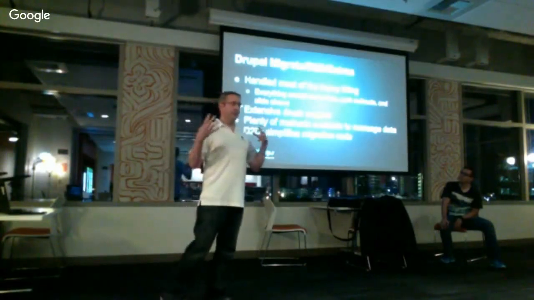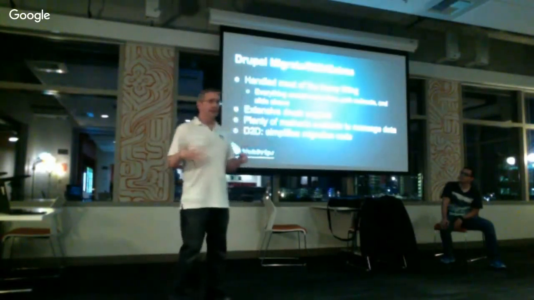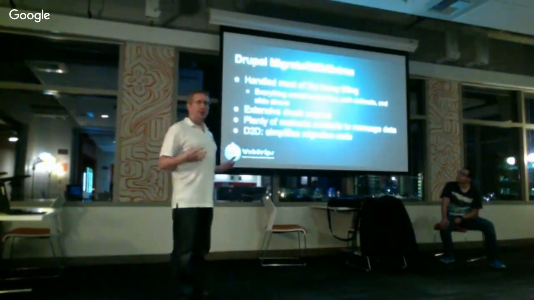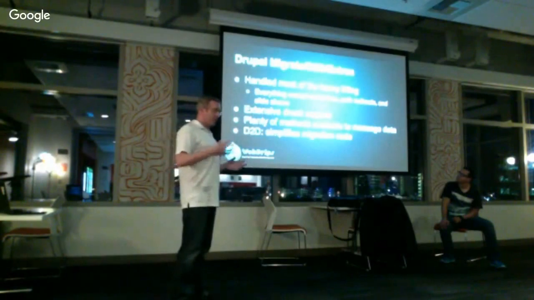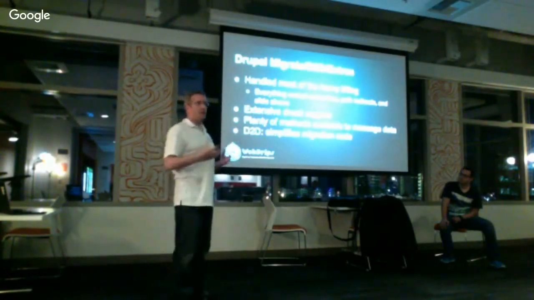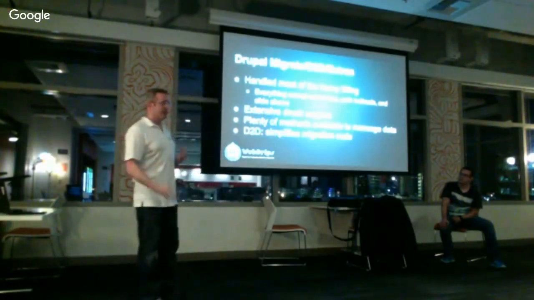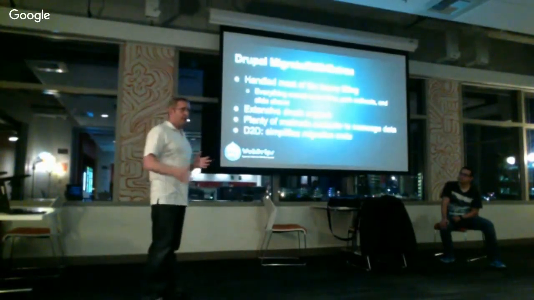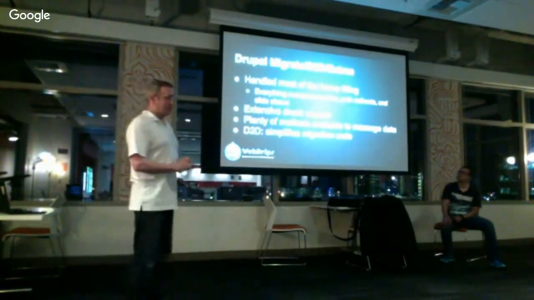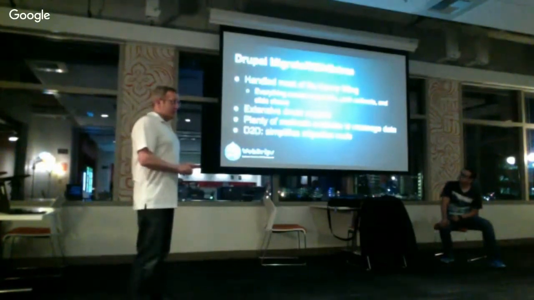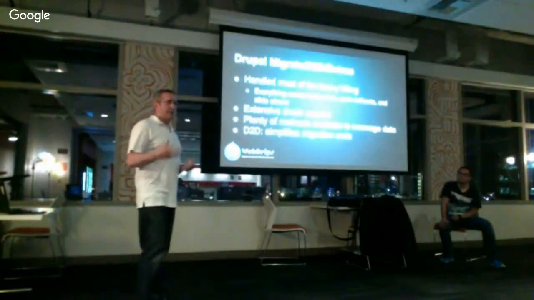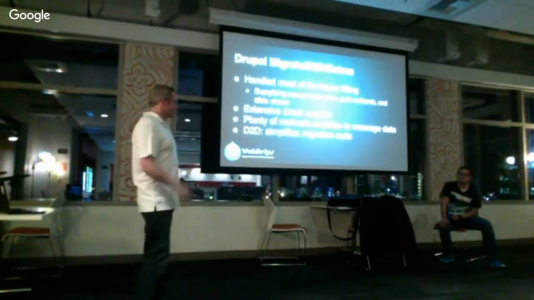I don't know if everyone's had a chance to start digging into Migrate D2D and the code. It's really neat, all the methods that they provide you, before the migration starts, after, and on each row, to manipulate the data as it's coming in, so you can get it exactly the way you want it, and clean it and everything else. So if you're unsatisfied with how the data is in the D6 site, it's also a great opportunity to cleanse that data.